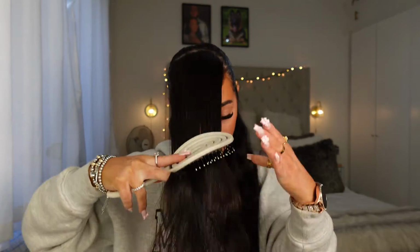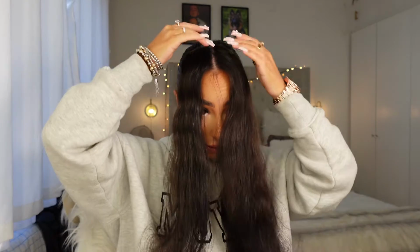And then just brush it out. Again, this part is unnecessary as well, but I like to have a middle parting when I do this, and I like it to not go backwards but go side swoop like that. It's really hard to explain. I can just show you. Yeah, it definitely does make a difference if you do it this way.